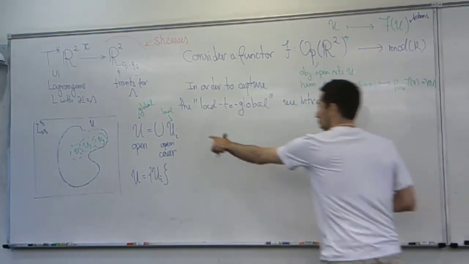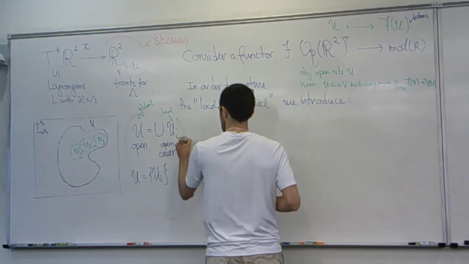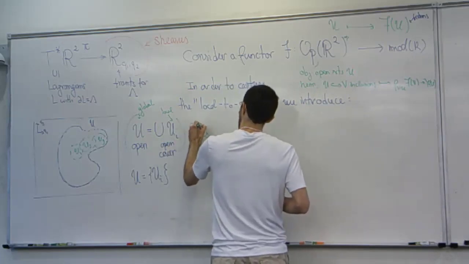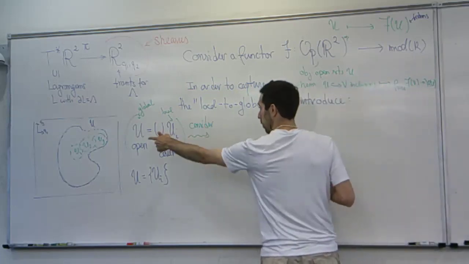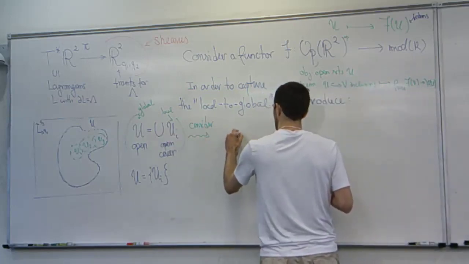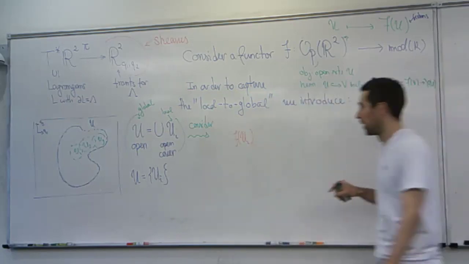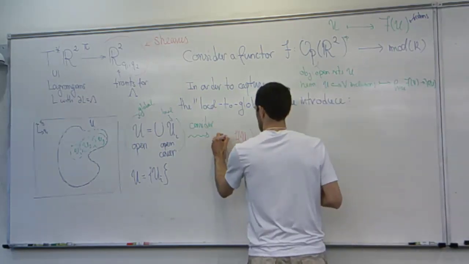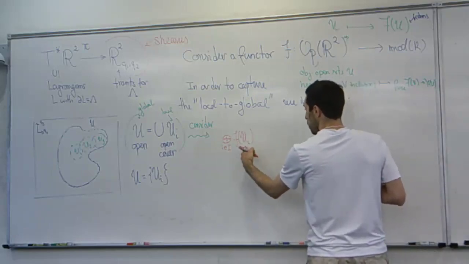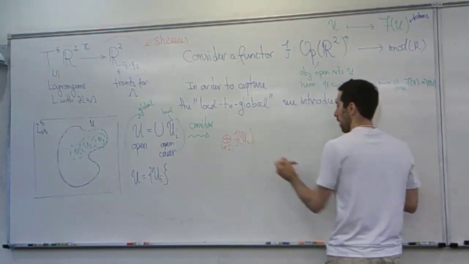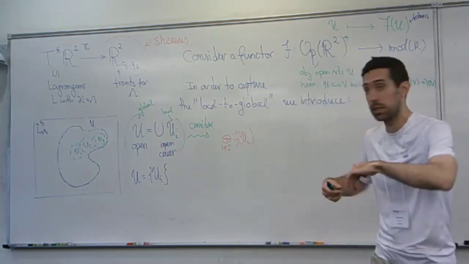So to any such open cover, you can introduce the following diagram. For any such open cover, given this data, consider the following operations. So the first thing you do is you take local sections on all of these. So for each of the U_i's, you take whatever the functor is assigning to them. Now you want to do this for all of them, so you take the direct sum, finitely many. Now each of them, using the restriction maps, will have a map. So U1, for instance, will have a map to anything which is U1 intersected with something else, because it's going to be inside of U1.